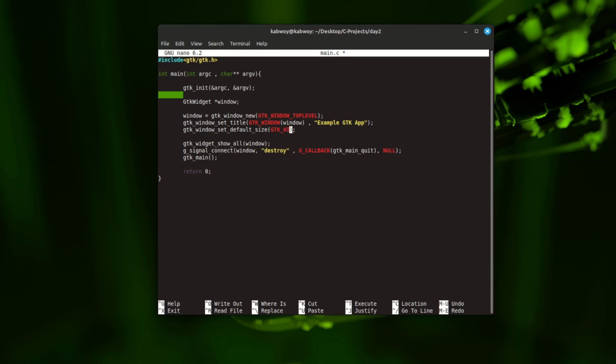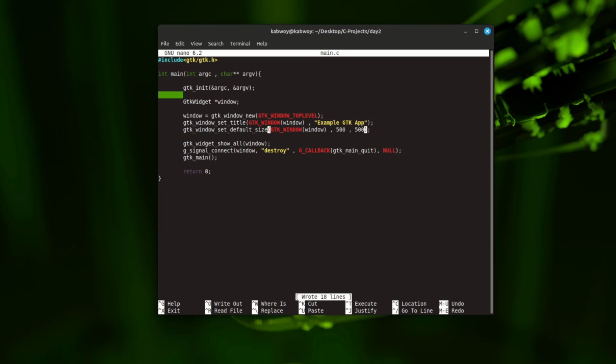So GTK_WINDOW, the name of the widget, which is window. Remember, window is the same window we are referencing over here. So window, like that, then followed by width and height. If I want a 500 by 500 window, this is how it works.